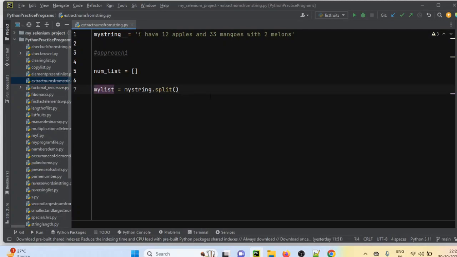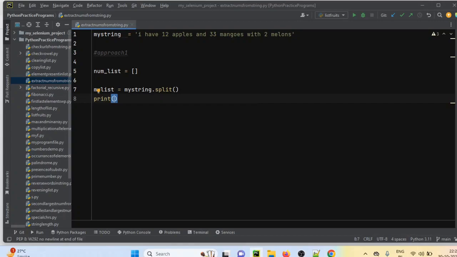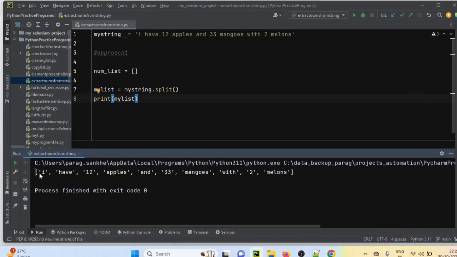So if I simply print my list now, it has converted that string into a list. You can see it has split the string into individual words and stored them in my list. So every element which is separated by space in the string is stored in this my list.